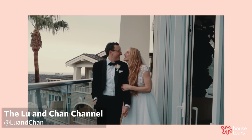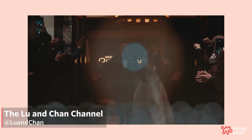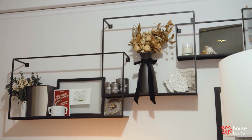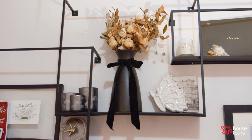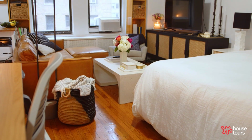When we were designing our space, we were just getting married. It was a black tie wedding. It was in the winter, so we definitely wanted to keep it pretty basic, black and white color themes. A lot of the pieces that are on this wall are pieces from our wedding or wedding gifts. These are Lucy's flowers, her bouquet from our wedding. And then these are our vows that we framed with some other wedding flowers. So I think that when we were planning our wedding, it exploded into our registry, and therefore the registry dictated that our home became an overflow of our wedding and of our love.